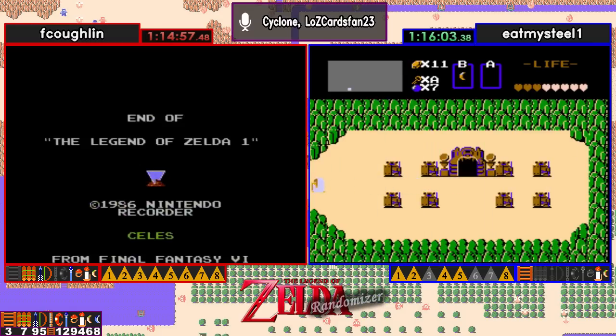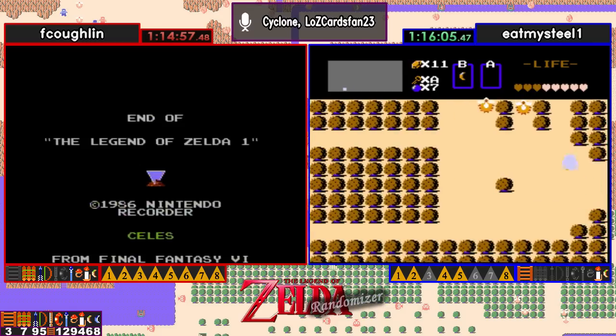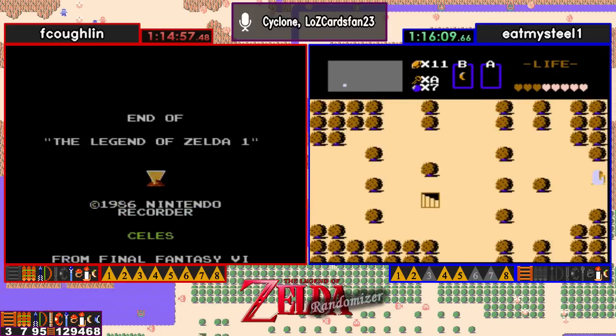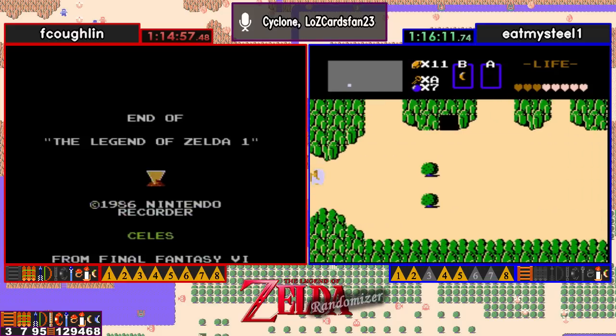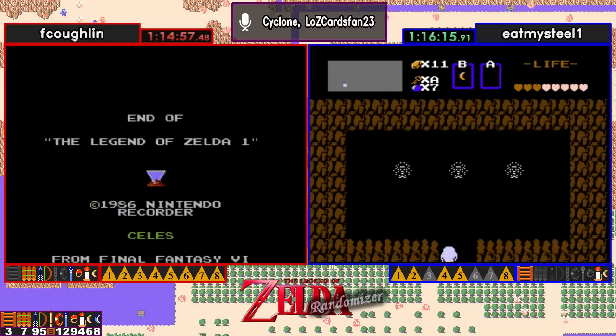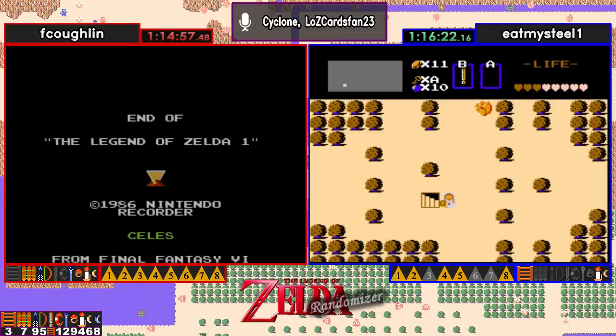Right, because it was ladder required, and this ended up being, not from a technical standpoint, but in terms of Fred's standpoint and what it could have been for Eat My Steel's standpoint, the rare ladderless seed. With the exception of what would have been a required level 5 ladder to get the Triforce, they both did that with the clips. So other than that, ladderless.